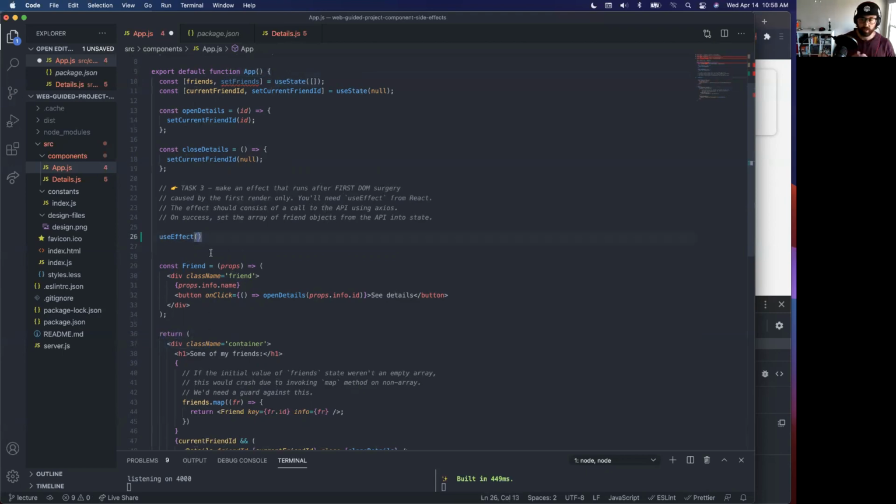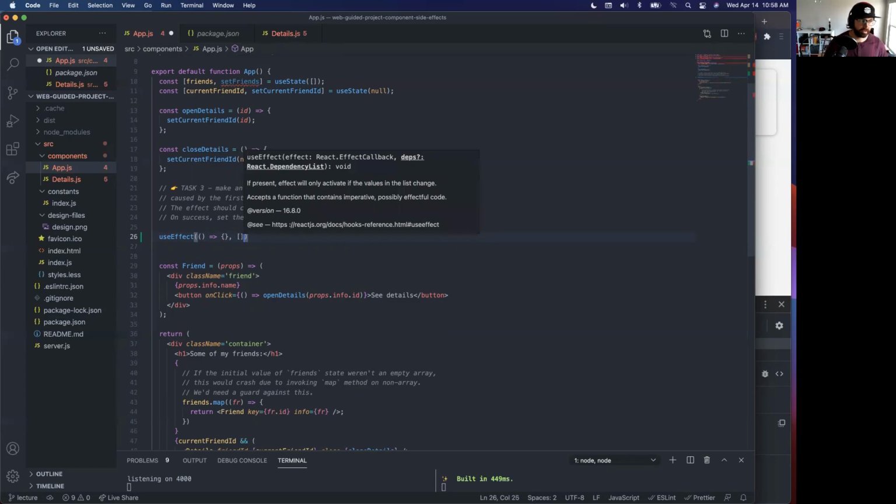Now the next thing you need to know after knowing that we need to invoke this is it needs a callback function and then one other parameter. So let's set that up now. We're just going to set up the body like this. And then it needs one other thing. That other thing is called a dependency array.